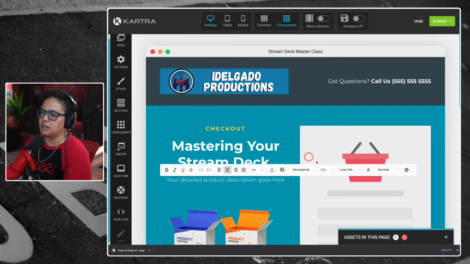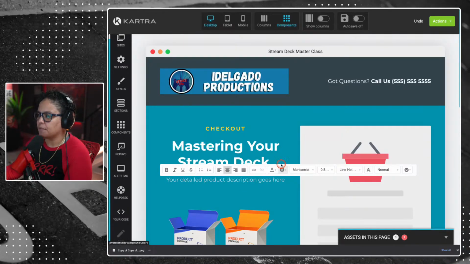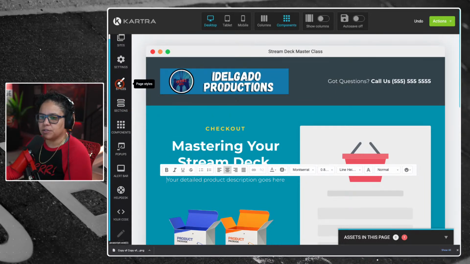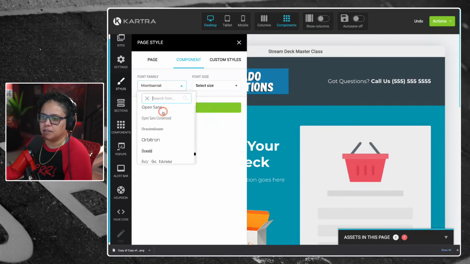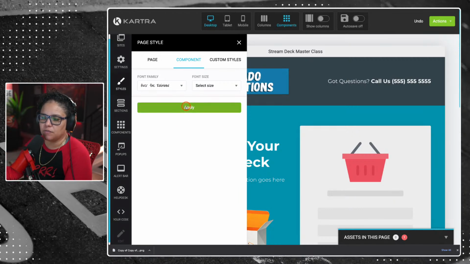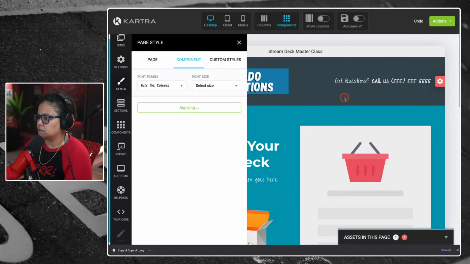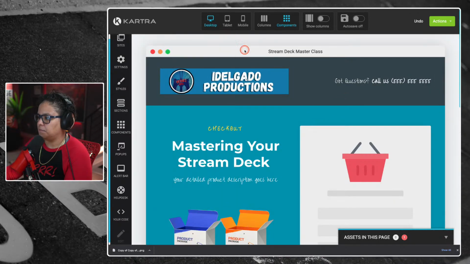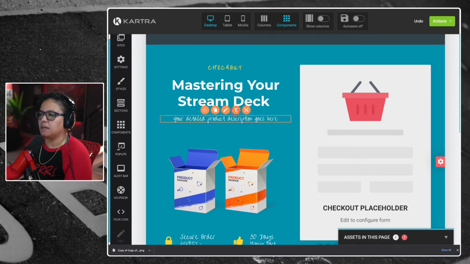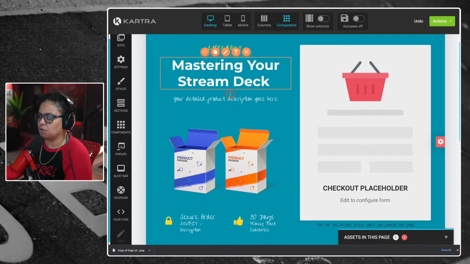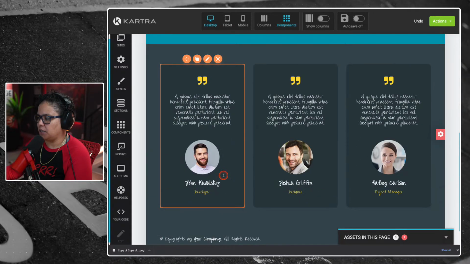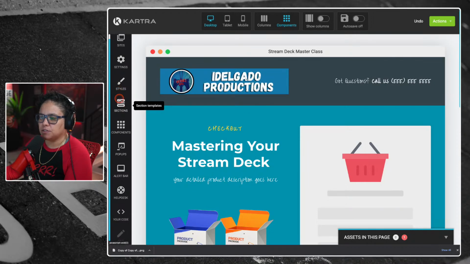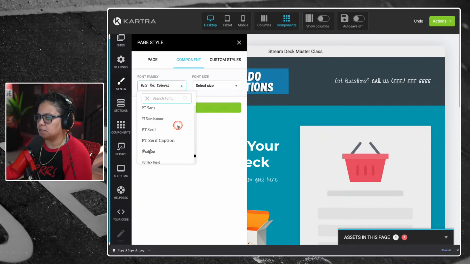So if we want to see a dramatic change, if you know that you want to have a different font across the board, you go into styles on the left-hand side, and here you have your font. If I wanted it to be something dramatic, let's do this over the rainbow. And it should change all the rest of the font on that page. Yep. So it changed everything else around the page, except for the one that I just did. It's leaving that as an override. But you can see everywhere else, it did change that font. So for now, I'm going to go back and leave it at Montserrat.